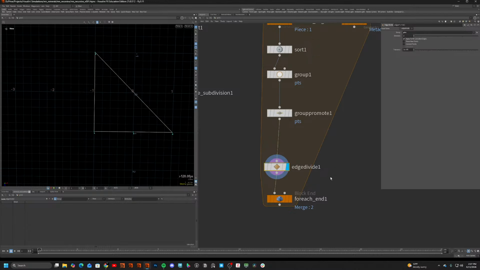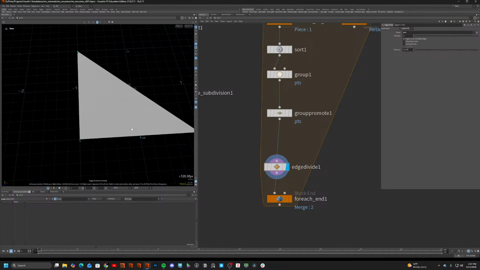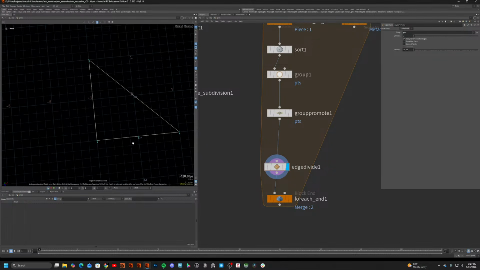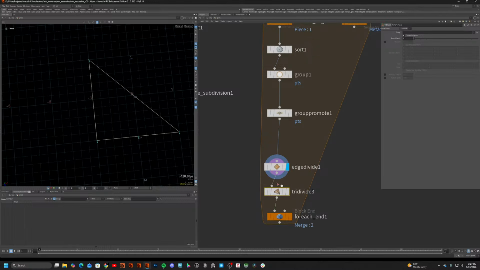So wait, I do wonder how I connect these 2 points. I think it's just a tri divide that I can do. Yes, because it can only connect like this because these are already connected. These are also connected by this one, so there shouldn't be bugs in it.